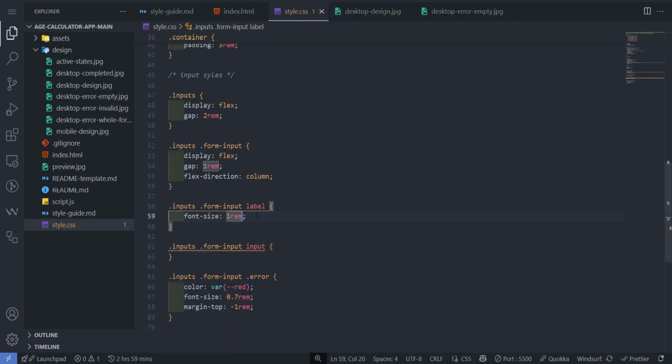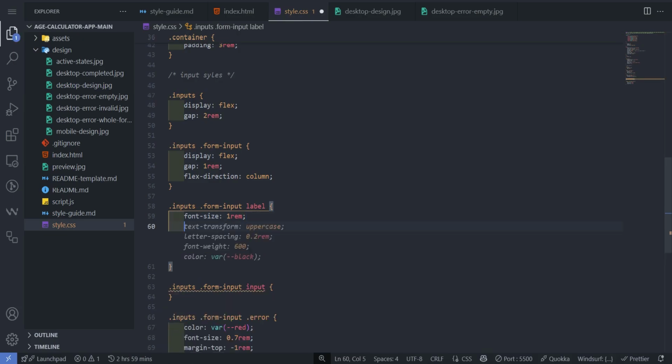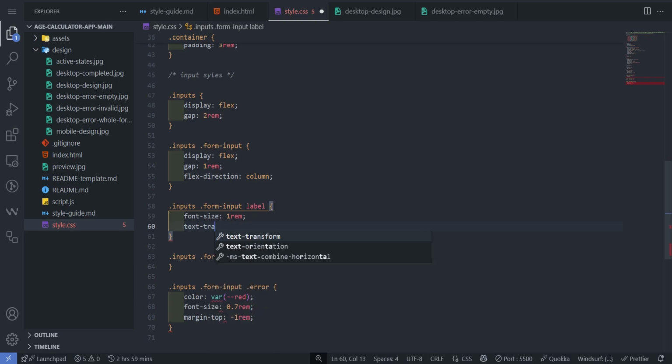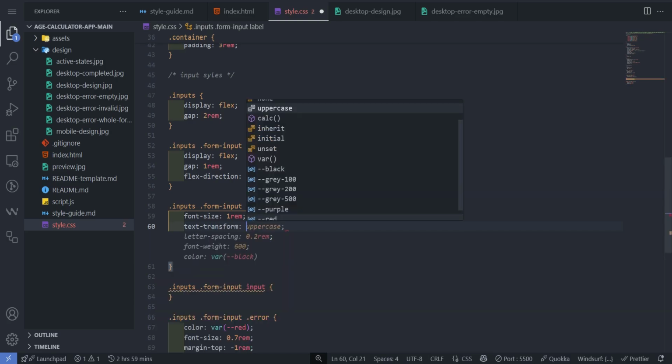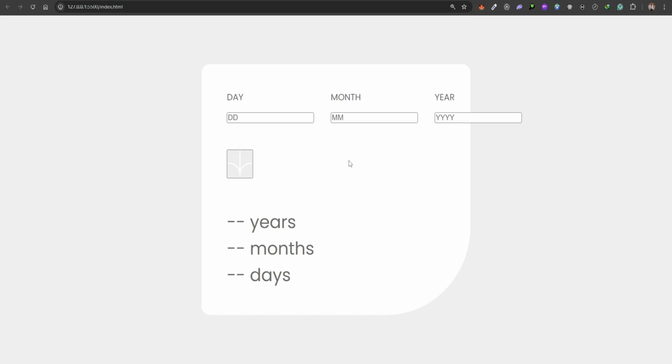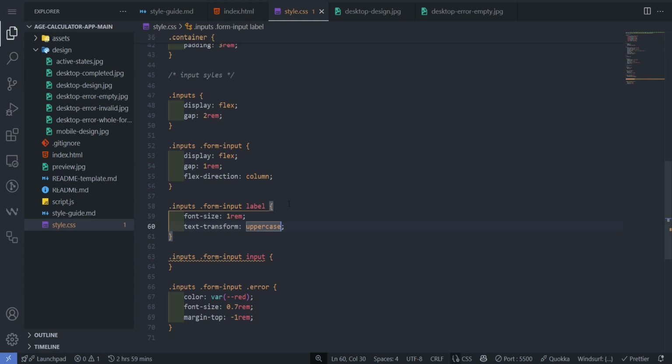So what we can do is, for the label, we can also say text-transform uppercase. And if we save that, we see that they are all in all caps. So yeah, we can leave that like that and move on with the code.